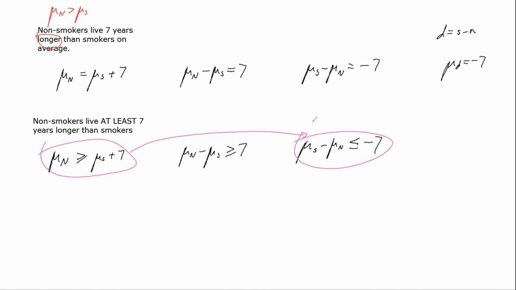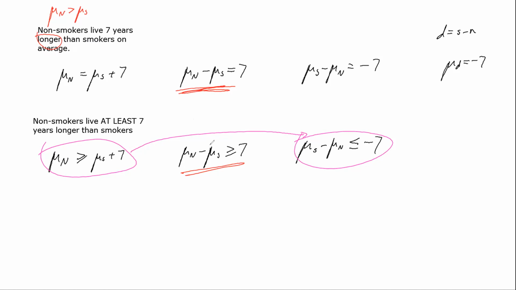Yeah. So with these types of claims, usually we'll write it like this way, because the other way, with the -7, gets confusing. It gets confusing quickly when we have the negatives. Usually we'll just do the longer one minus the shorter one, the larger value minus the smaller value, and then we only have to deal with the positives. We don't have to deal with the negatives. It just makes it a little bit less confusing to do it this way.